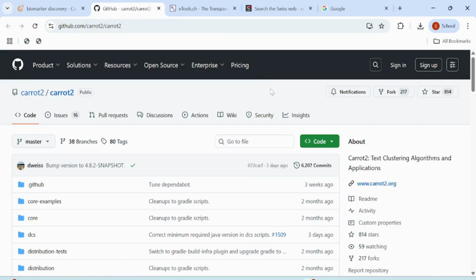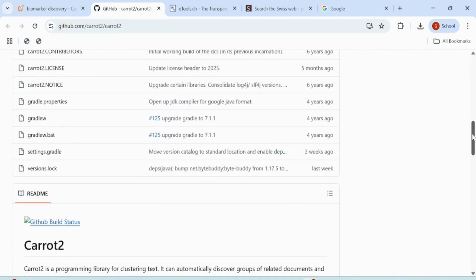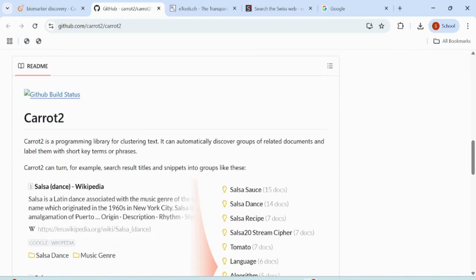This means you can freely reuse the application along with Carrot2 clustering algorithms for your open source or commercial projects. This is the Carrot2 GitHub page, and you see Carrot2 is a programming library for clustering text. It can automatically discover groups of related documents and label them with short key terms or phrases.